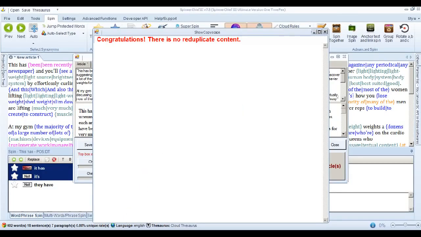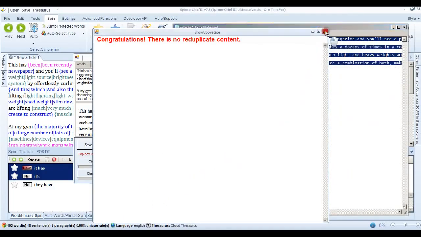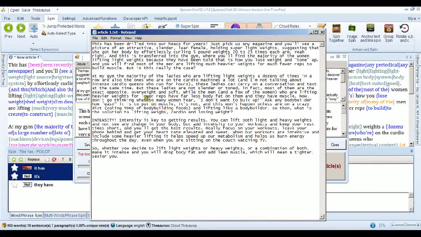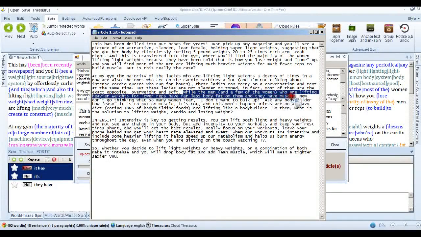And let's have a look at the article here that I pasted in. This is the article, and all it's done is delete one sentence, and in fact this here is the sentence. It's identified this sentence, deleted it, and because this was the troublesome sentence, Copyscape has forgiven us all the other smaller possible duplicates as well, and it's passed Copyscape because of that.